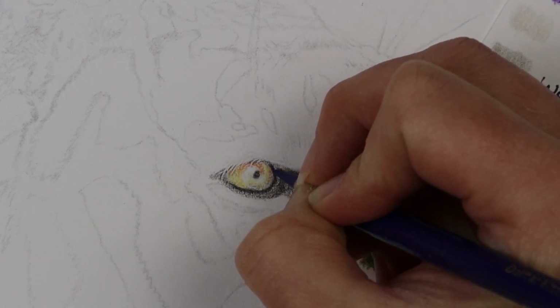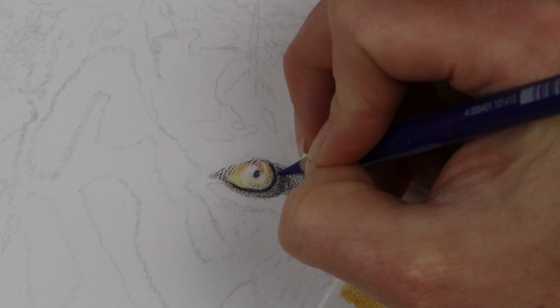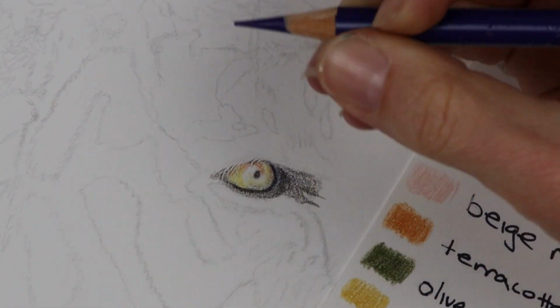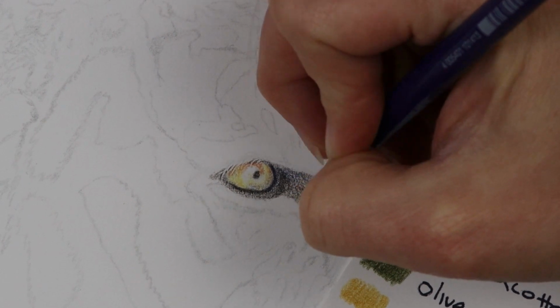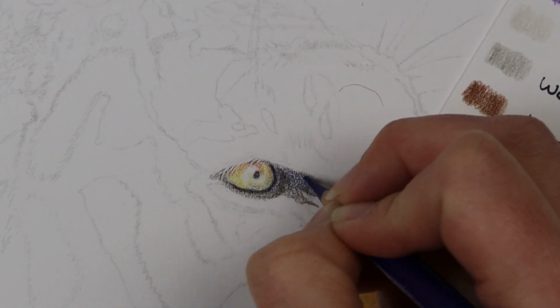And we can also go around the edge of this with the Delft Blue because it's very dark here, and we're going to add in some blue to help darken it down. We're going in a couple of different directions.